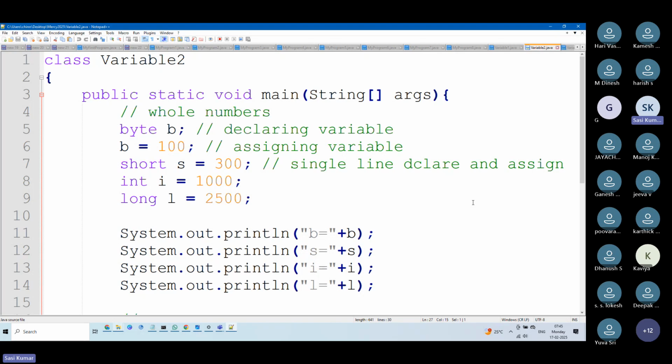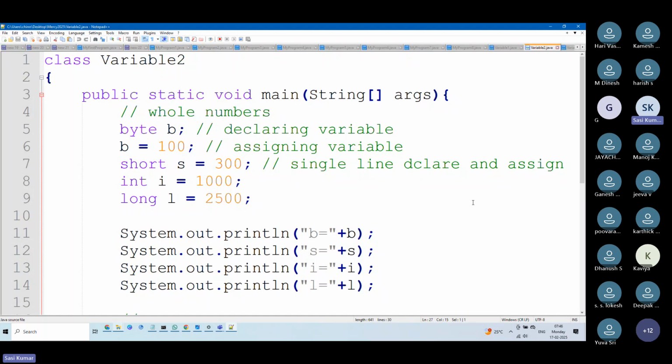Similarly, in Java, in some situations, we will be using the same variable for different purposes. But is it recommended? It is not recommended. Is it allowed? Yes, it is allowed. Java is not saying you cannot do it. Java is saying you can do it. But as an experienced programmer or a good learner, you shouldn't be doing that.